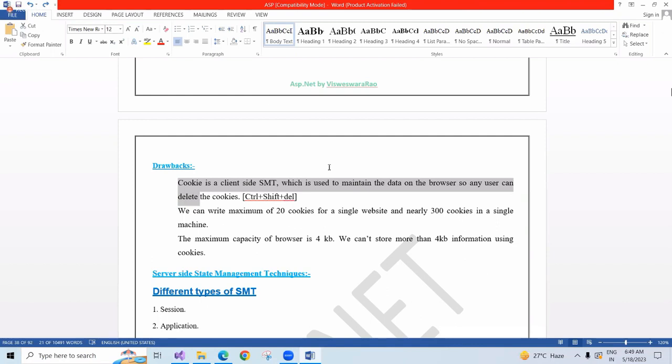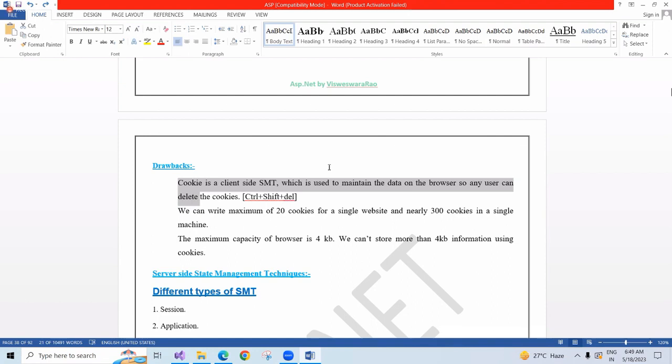It won't maintain the response of previous requests for subsequent requests. For example, if you click on a button, the previous data will be erased. If you are entering text box values, the previous data is erased. If you do some operation, the previous data will be erased.